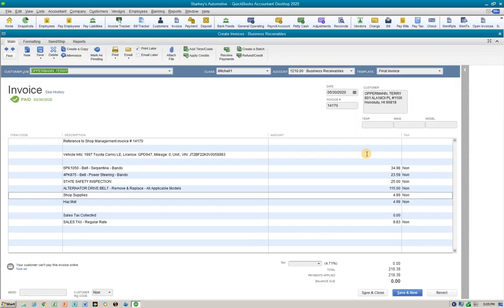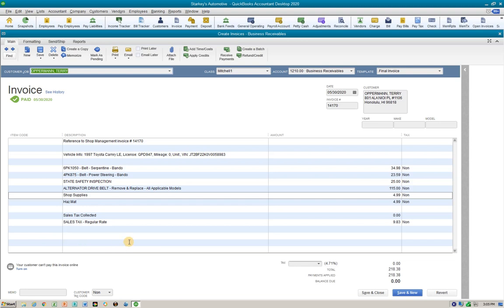Now these typically are going to be the ones that have no item codes. And that's an issue because if we don't have item codes, it does not actually calculate into their profit and loss statement. I'm not actually even sure how these even got to stay here, because QuickBooks will not allow you to add a dollar amount on a line that doesn't have an item code. So Mitchell 1 must have forced this in there, and so we have to correct it.